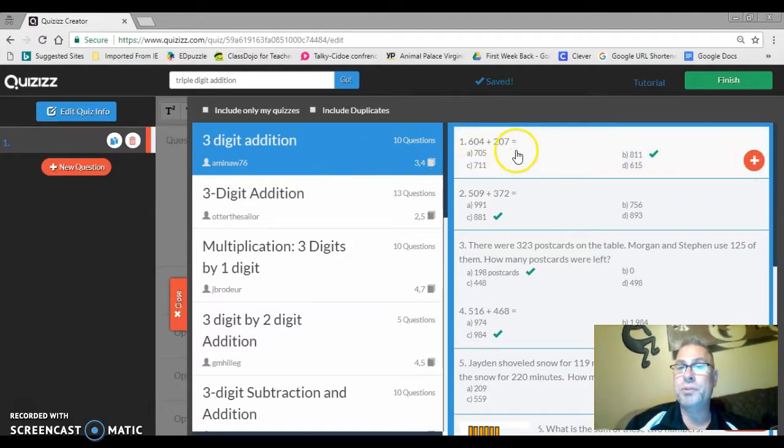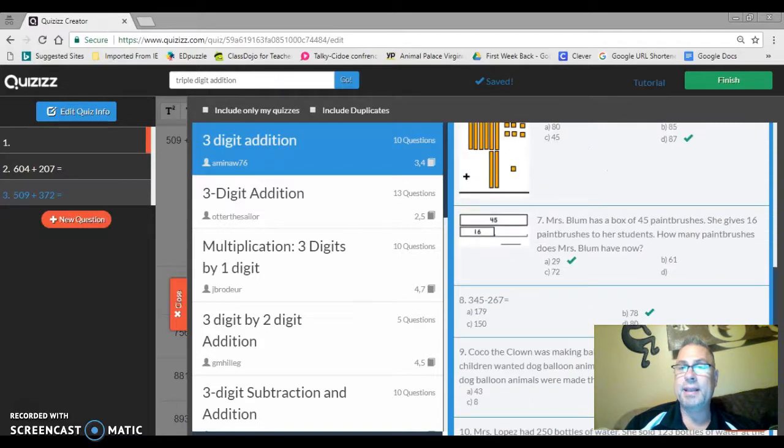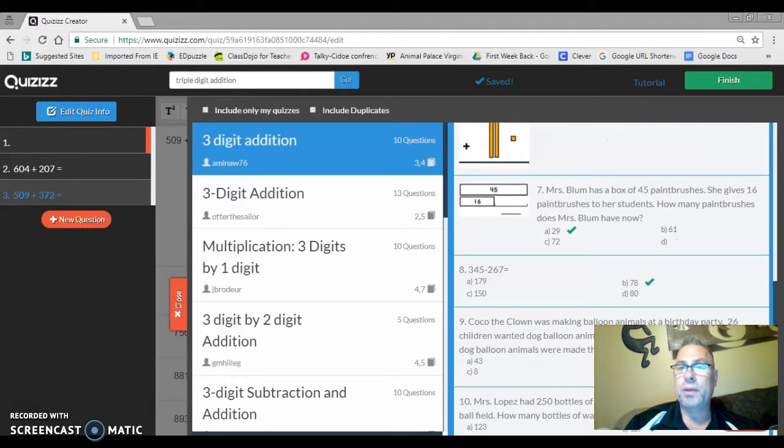I only want to do these kind of questions here, so I'm going to say plus. I'm going to hover up. I want that one. I don't want a word problem. I haven't dived into that yet. Don't really want that. Ooh, I kind of like this one here. It's subtraction, so I'm going to skip that one. But you know what? This is going to be my reach question, my challenge question. I'm going to do that.